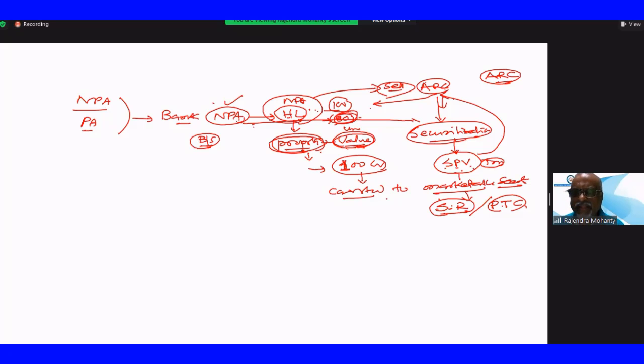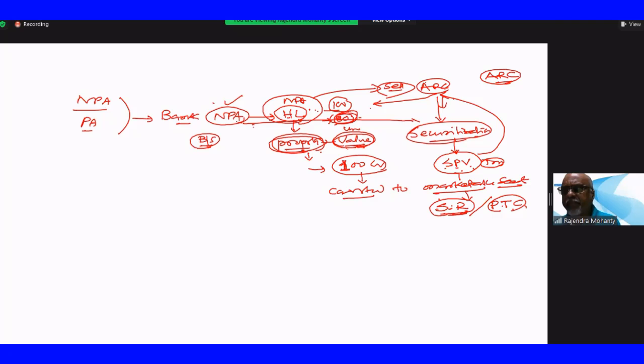What they are doing is dividing this asset into different share-like things, which are called security receipts or pass-through certificates. These will be offered to investors. The investors are not individual investors. Normally in India, this is not allowed for retail individual investors. The investors will be qualified institutional buyers, like LIC or any financial institution. They will be buying this.